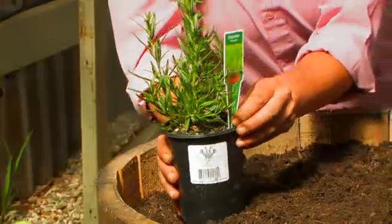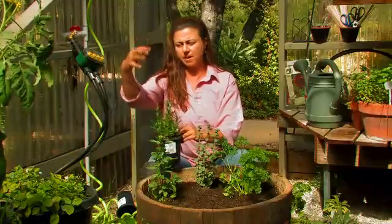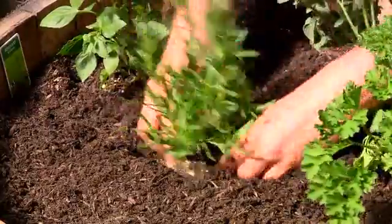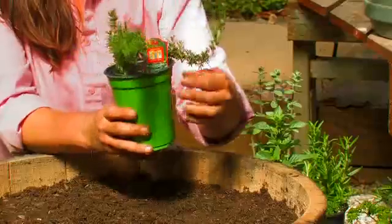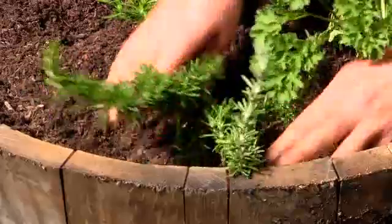I've got a rosemary, it's called barbecue, that has these very stout stems that you can use in a barbecue. This gets to be quite tall, but we're going to be cutting it as it grows. We have another kind of rosemary, which is quite beautiful, that falls off the edge. I just like it for ornamentation.